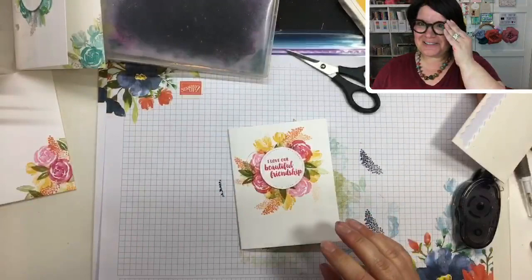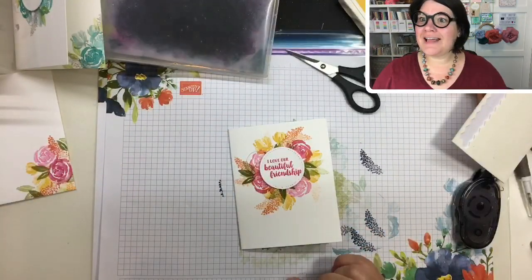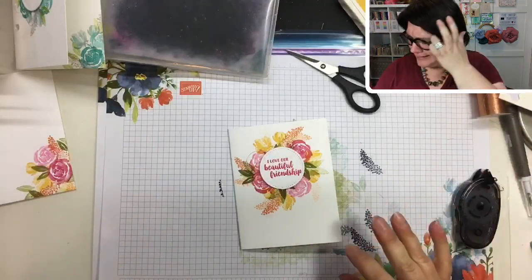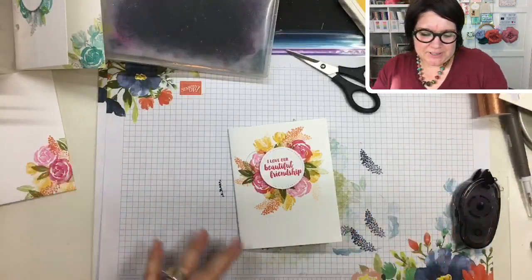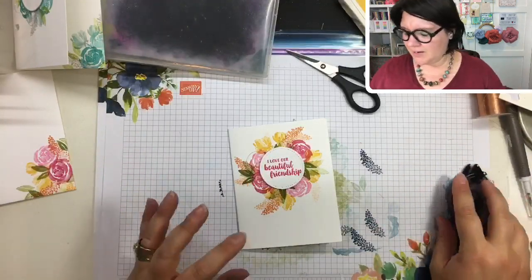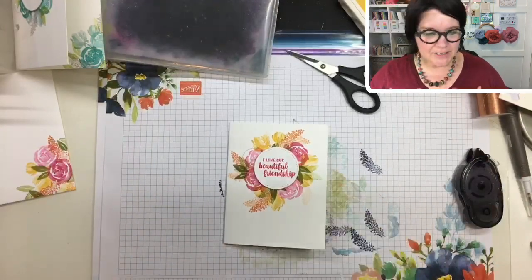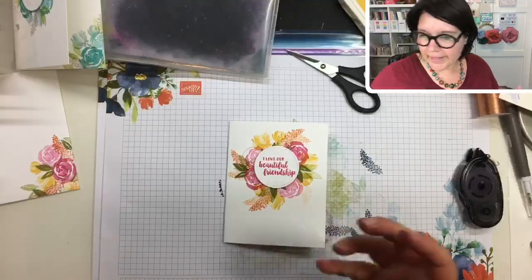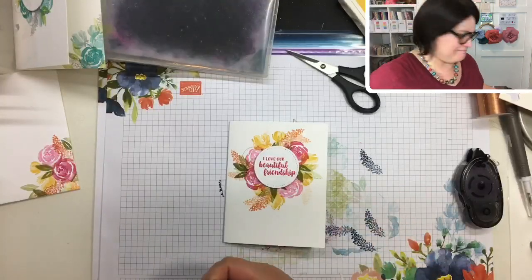I really like the colors in this card. Okay, do not let the thread win, Jen. I know, I have so much trouble with it. Some people are just pros. They just, the messier, I don't know. I guess I just stress out over it because it's able to be stressed over, right?